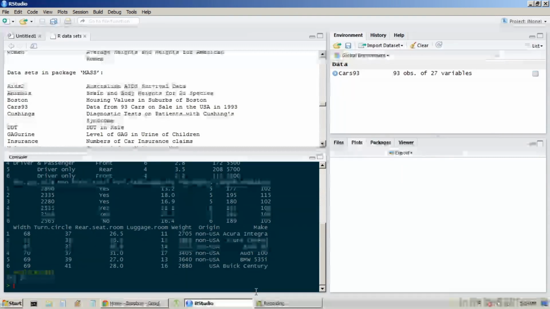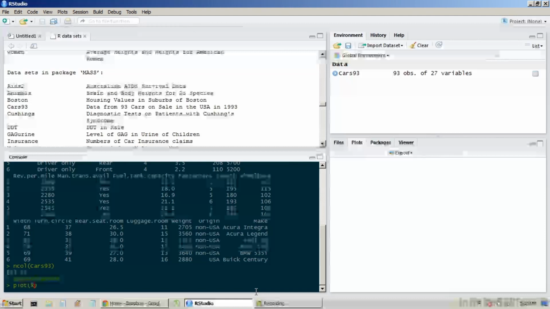So let's take out a few variables of interest, specifically price, miles per gallon in the city, engine size, and weight. Before we do this, we're going to attach the Cars93 dataset. This function allows us to pull data without specifying which dataset every time. To create a scatter plot, we use the plot function, but we need to specify an x and y coordinate.